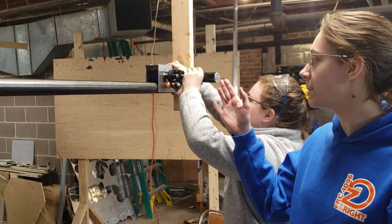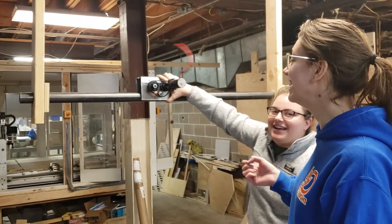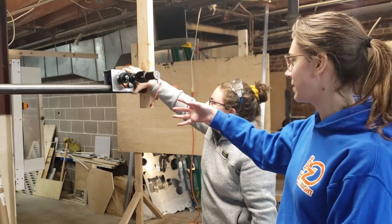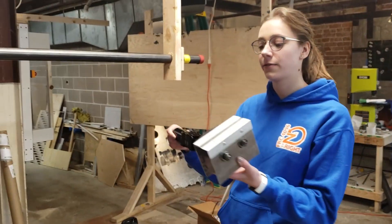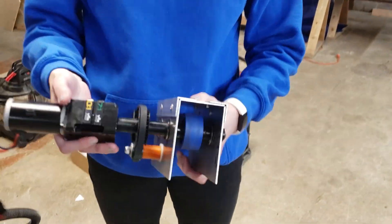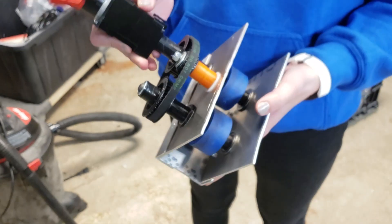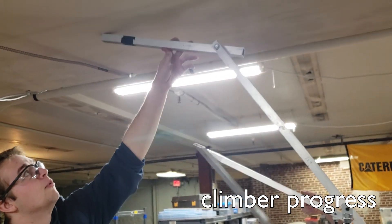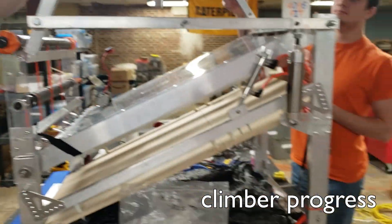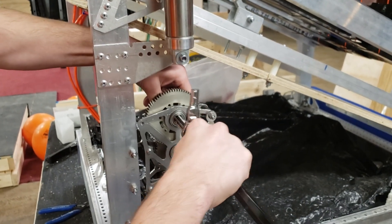This is our mechanism for moving around on the bar once our robot has hooked onto it to climb. What we have is two wheels in a row and a cage to keep it in place on the bar so it doesn't fall off. One motor is connected with a belt to the two wheels powering them, and this is acting as a tensioner for the belt. We've mounted our climber — it goes up and down now. The piston's mounted over here and we have some semi-organized pneumatics. This is a ratchet that we'll use to climb and not fall.